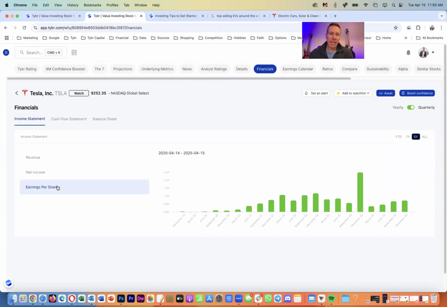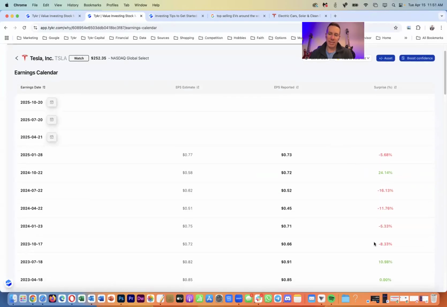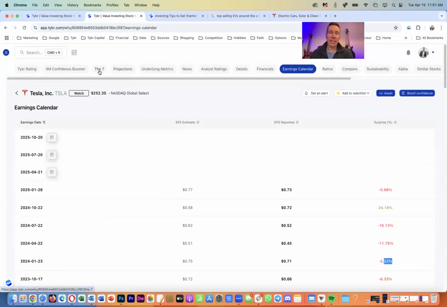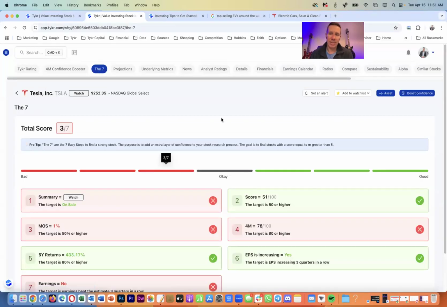Yeah, we had a big spike. EPS is actually, we'll take a look at that. So we're seeing a slow increase here, but do you see that drop off back in time, back in 22? Higher prices for the cars, and they've dropped those prices consistently. Yeah, that's a tough place to be as an investor to see those profits decreasing. And then the misses. That's another issue too. Consistent misses here. Wow. So this stock, I'm gonna guess, I think we're at a two or three. We're at a three. Tesla, yeah.